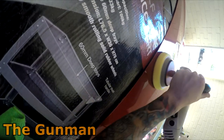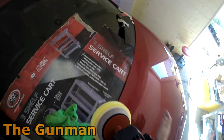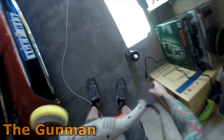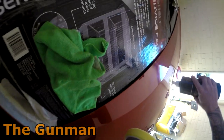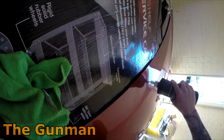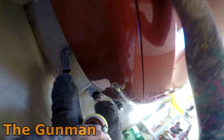I find you need to get a bit of heat into the panel, and it's pretty warm, so I find you need to get a little bit of heat into that panel, or else it's just not going to gloss up. A little bit more compound. And there was one nib down here. There's that one too.